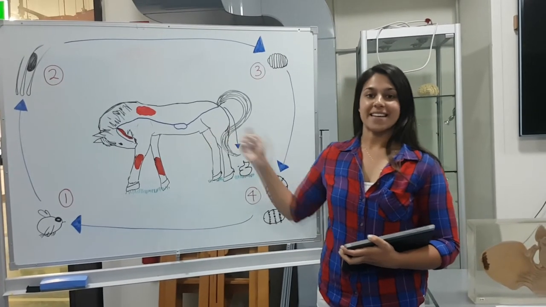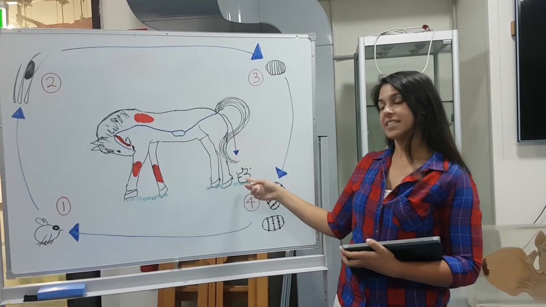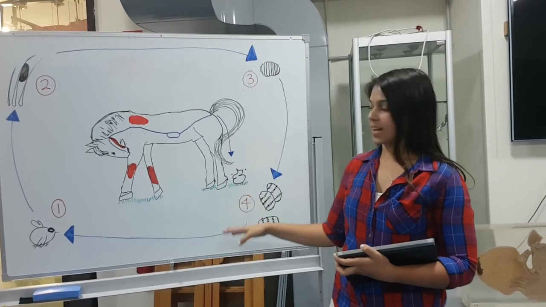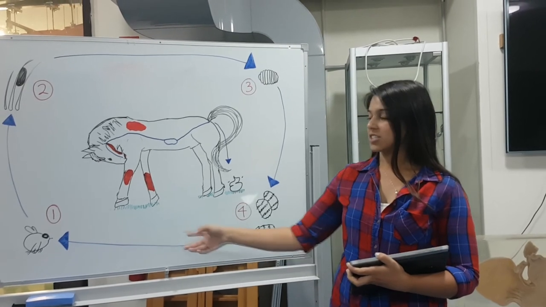The larvae will remain in the stomach for about 10 months and then detach from the lining of the stomach and exit via the feces, and the larvae will bury into the ground and become pupa. They will stay in the ground anywhere for three to ten weeks, and then they'll hatch into the botfly.